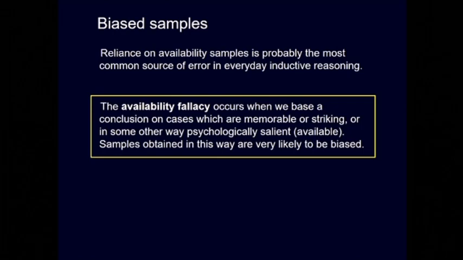This is a common problem in everyday reasoning. If you're asked the question, how likely is such and such to happen? People tend to try and think of examples and then base their estimate of how likely or how frequent something is on what they can remember about examples. But the examples that you can remember or easily bring to mind are in effect cases that are easily available to you, that pop up into your mind. They're going to be potentially biased for all sorts of reasons. Atypical.